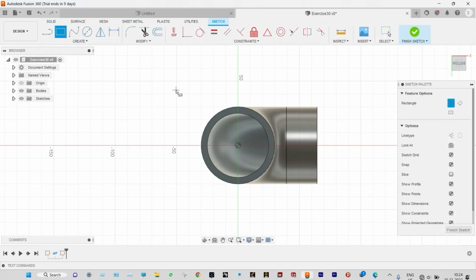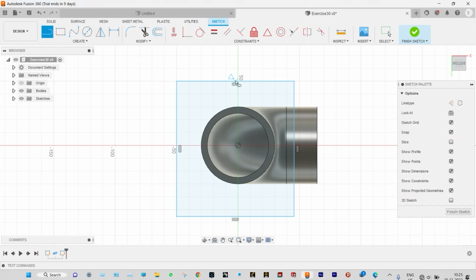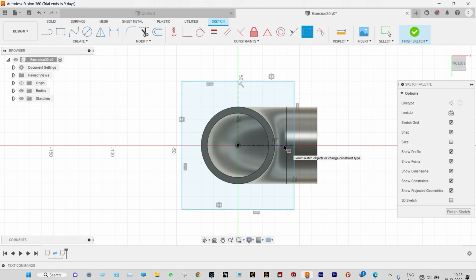Initially we'll make one rectangle at random, and to make it symmetric we can create some straight lines that will be considered as construction lines, right? This is one line, again this is another line. You can select these lines and hit X to make it construction line. You can put a relation that this line and this line are symmetric. Done. Again the same symmetric relation can be applied for these lines also, this one and also this one.